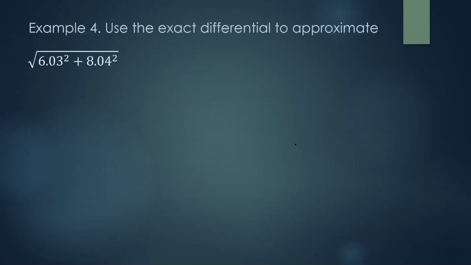All right, so how do we use the exact differential to approximate a function? Let's remember that the function f of x and y will be approximately equal to the original function at whatever point we know its value, plus the exact differential of this function, estimated at that same point. Or z is approximately equal to z0 plus dz.